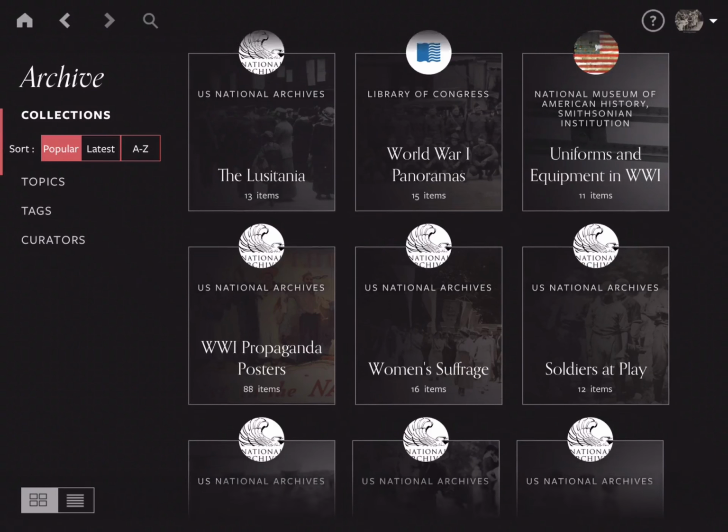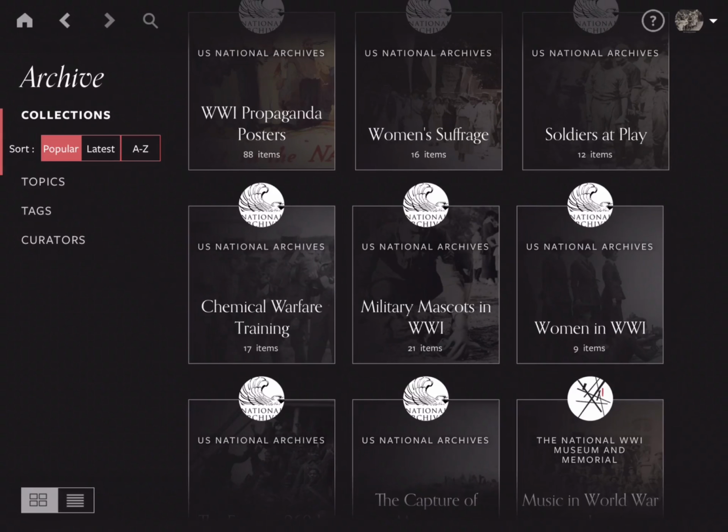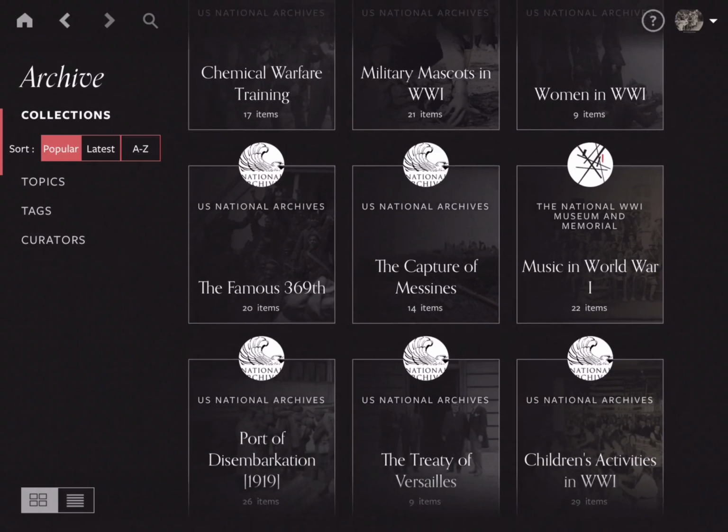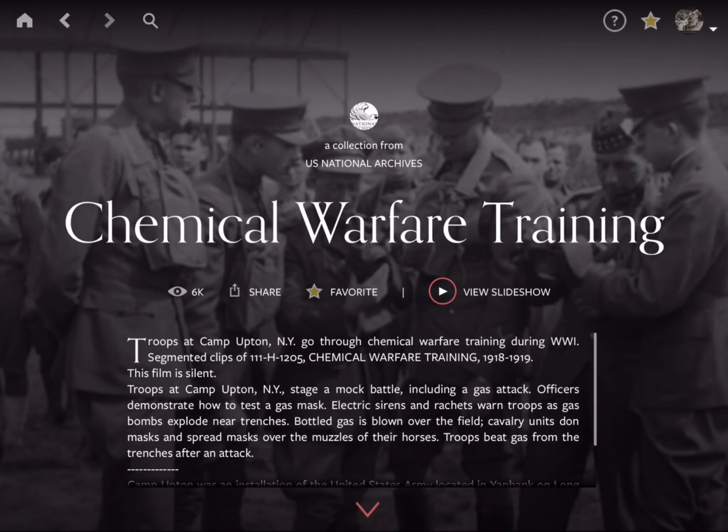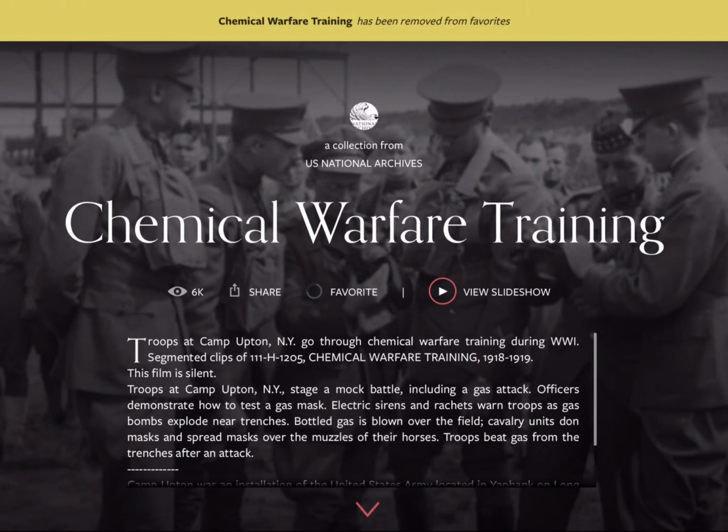Again, teachers and museums will be able to reuse any of the thematic collections shown here. And we're starting to invite local institutions with World War I collections to contribute their own content too, so that the app can become a national hub for World War I primary sources our audiences can engage with. This is a look at a typical collection in the app, and you can see that on the main page you'll be able to favorite collections that you want to save for later.